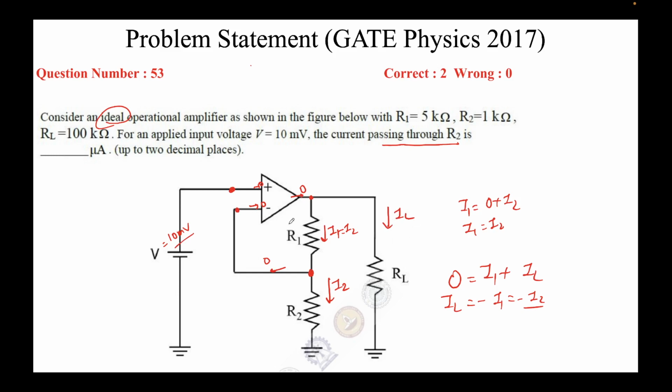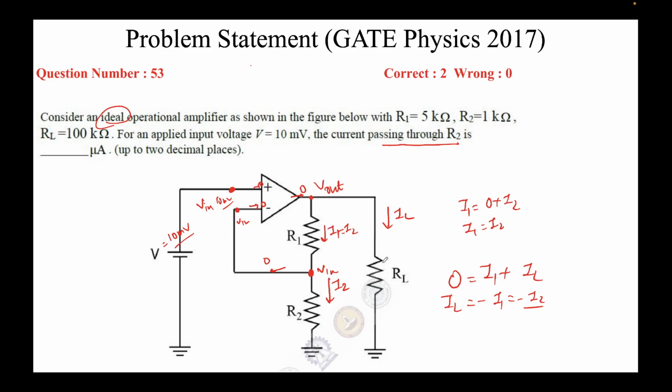So we'll simply write now. We need to try and find the value of this V out. If we find the value of V out, we'll simply solve the problem. Now how do we find the value of V out? Right, so this is V, so this is 10 millivolts. I'm writing it as V in. This is also V in because of the virtual short, so this will also be V in. Simple, right?